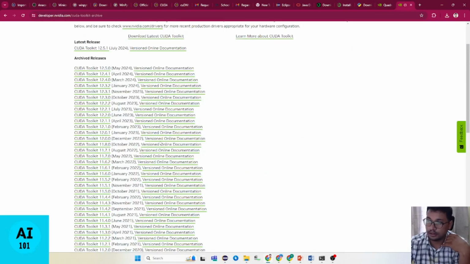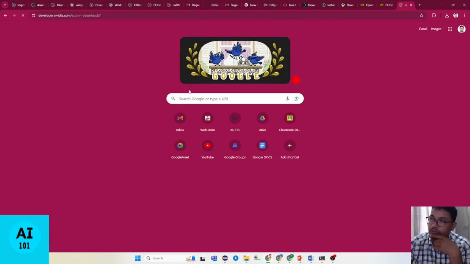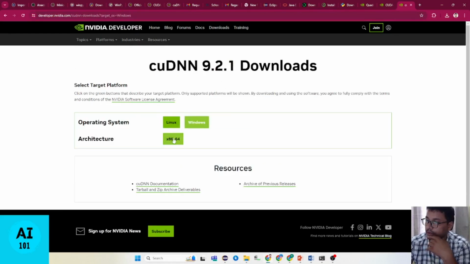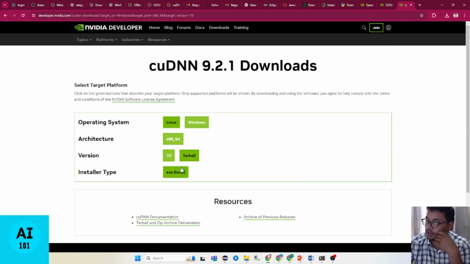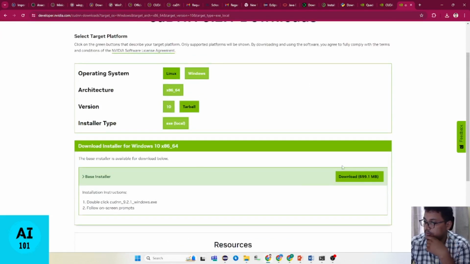You should check it first and then download it for your case. After the CUDA toolkit installation, you should use cuDNN, the CUDA deep neural network library, for Windows. In my case, this is my version, and you can install it locally.